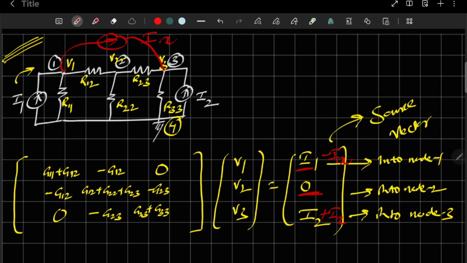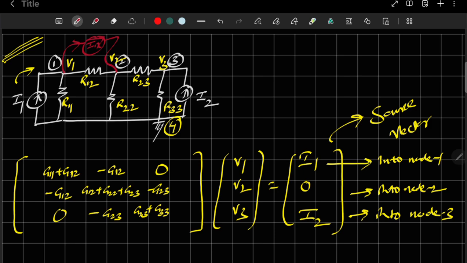Now I will take one more change. Before that, I will arrange all these changes I made here. So for this diagram, this is the matrix relation. Now I will take one new current source in between node 2 and node 1, like this. Otherwise you can take the arrow here.